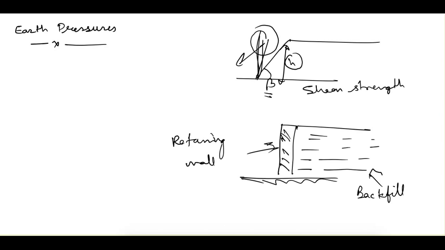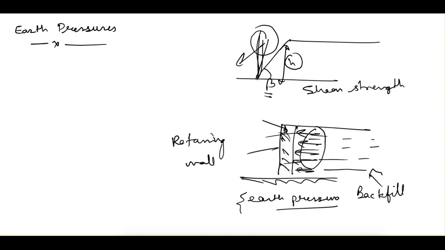Now we know that if this wall had not been there, then this soil mass would come down or try to fall down. It means that if it is not coming down, then this soil mass is applying some pressure on this wall, and that pressure is called earth pressure. Now if we are trying to design this wall so it can sustain this earth pressure, we should know the amount of earth pressure that this wall is going to face, so that we can take that into design consideration. That's why we are trying to find out the earth pressure on the wall.